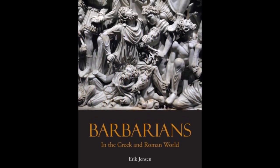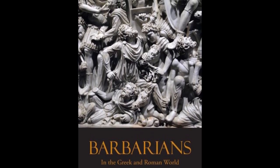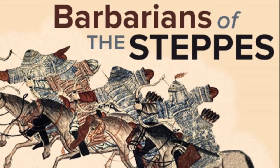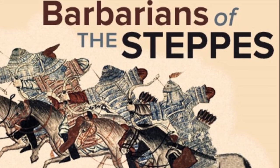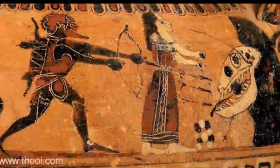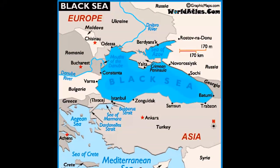Barbarian is a term that applies to whatever pertains to the life of uncivilized people. In ancient times, this term was applied by the Greeks and the Romans to the uncivilized people of the north or nord: the Scythian tribes of the Siberian plains and the Xantocroids inhabiting the regions of the Caucasus Mountains between the Black Sea and the Caspian Sea.